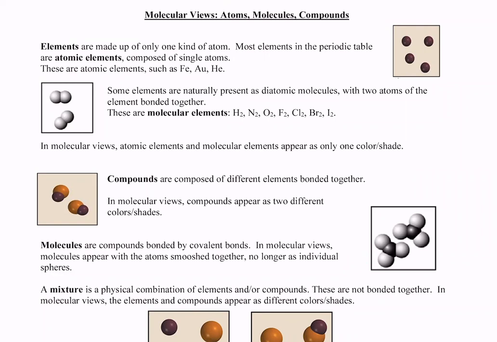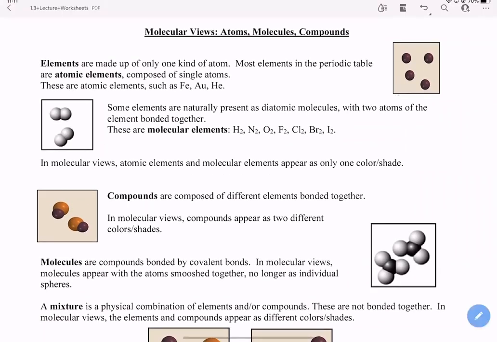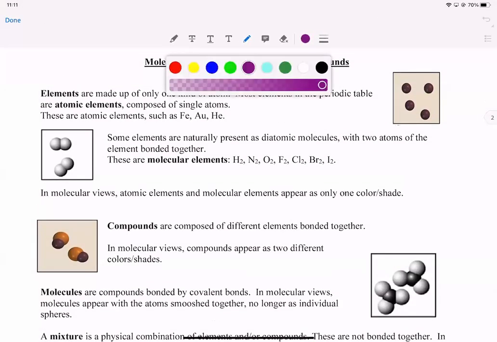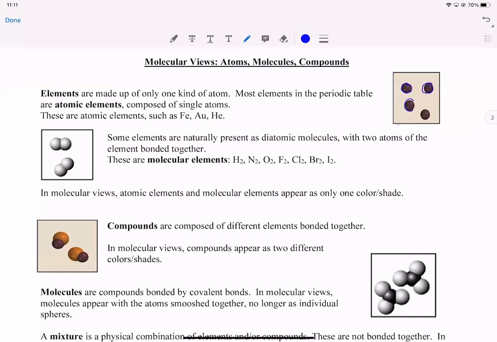So when you have individual single colors like this, these purple guys, I'm actually circling them in blue. These are individual atoms when you have individual circles. When they are only one color, you have just one type. So this is an individual element, and it is all one color. When you have one element, you have one color. When they're individual circles, it's called an atomic element. Those are called single atoms. Okay, so this could represent any of these types of elements on the periodic table.